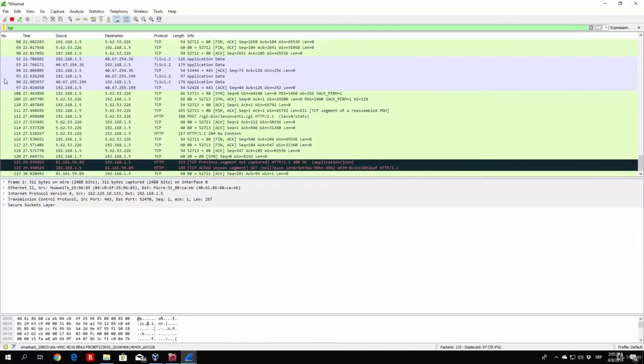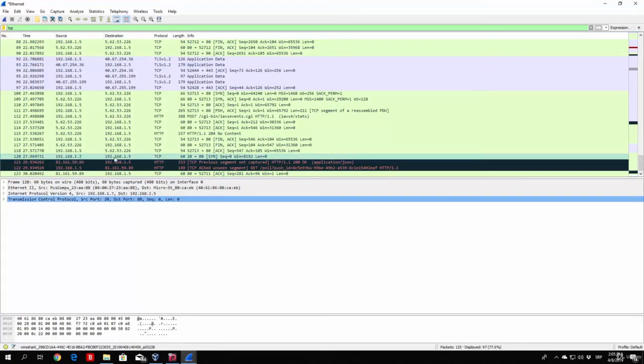If we go back right here, we stop this, and right now what we want to do is try to find our packet that we sent. If we find it right here, you are looking at the source and the destination. Remember that the source we specified to be the Kali Linux machine, and the destination is the IP address of this Windows 10 machine, which is running the Wireshark. We can see that it received the packet from the Kali Linux machine, which is 192.168.1.7, and we can see that the actual source field is the right IP address. So this is the packet that we sent with our Scapy.